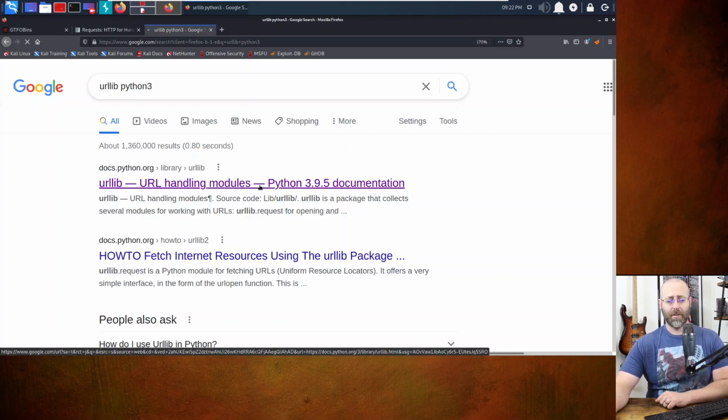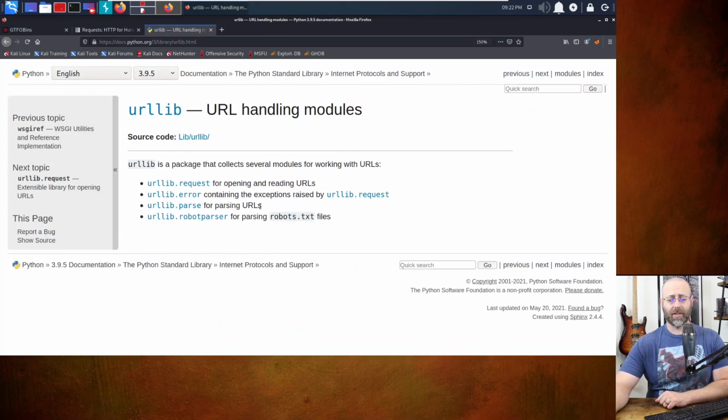It says urllib is a package that collects several modules for working with URLs. That does sound like what we would like. urllib.request for opening and reading URLs, .error for containing exceptions, .parse for parsing URLs, and robotparser for parsing robots.txt files.